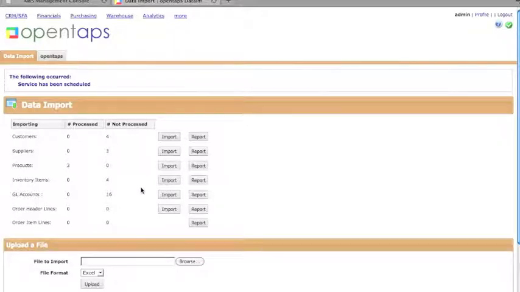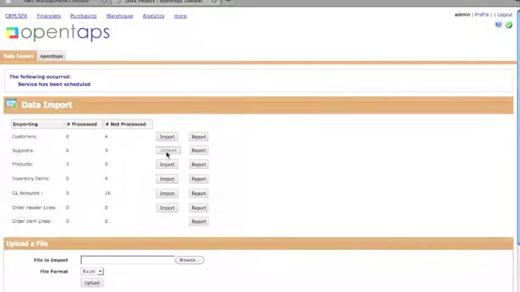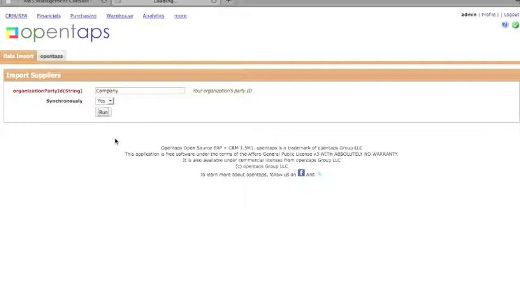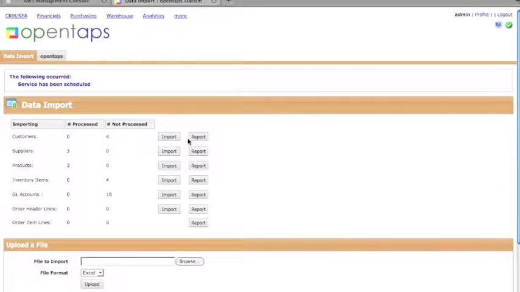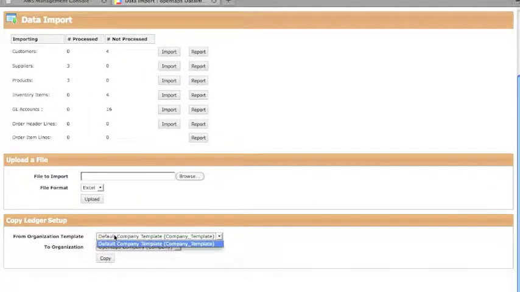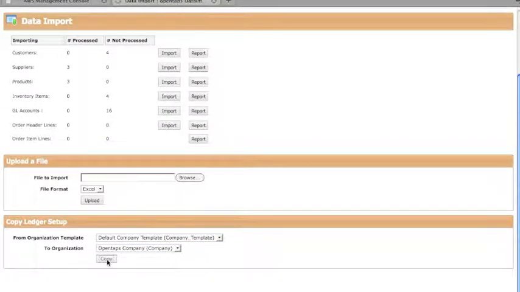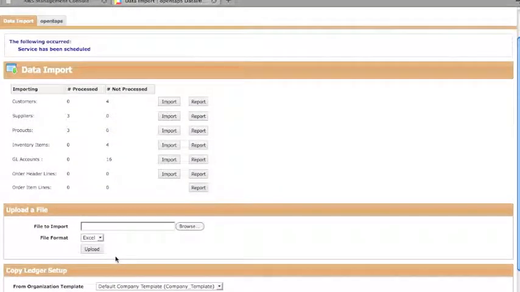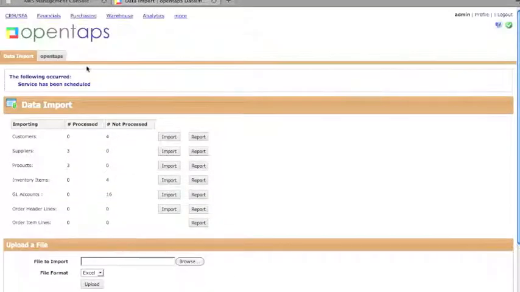And then the last thing you want to do is copy your organization template for the chart of accounts over so that you have a chart of accounts in the financials application, and then you should be able to start using opentaps.